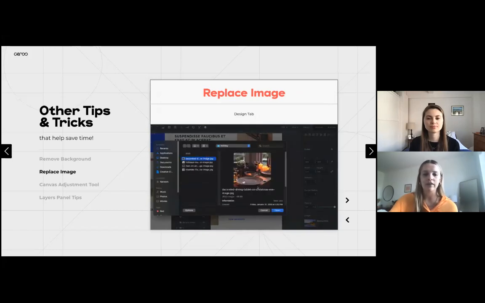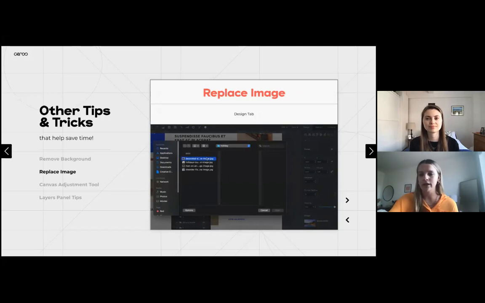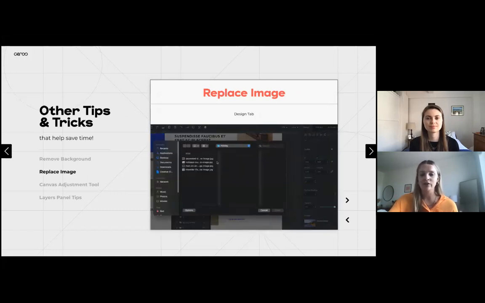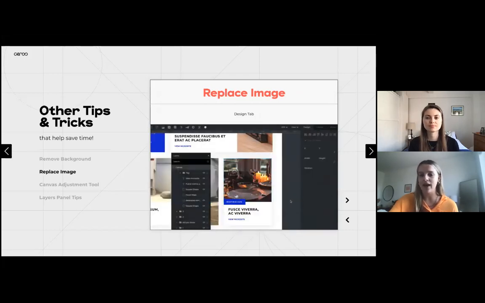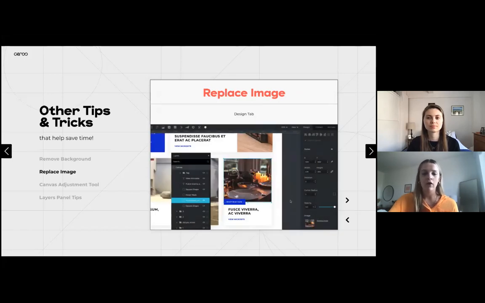The really cool thing with this is it carries over anything and everything that was applied to the original image. So if the original image had animations or object states or interactions, maybe it's a part of a carousel, maybe you've played around with the brightness or the saturation in those image editing tools, anything that you did to that original image carries over to the one you swapped in. So you don't have to reapply any of that. It'll keep all of that same formatting and keep it in the same interactive component. Maybe it's within a pop-up or within a carousel, whatever it is. All of that carries over.